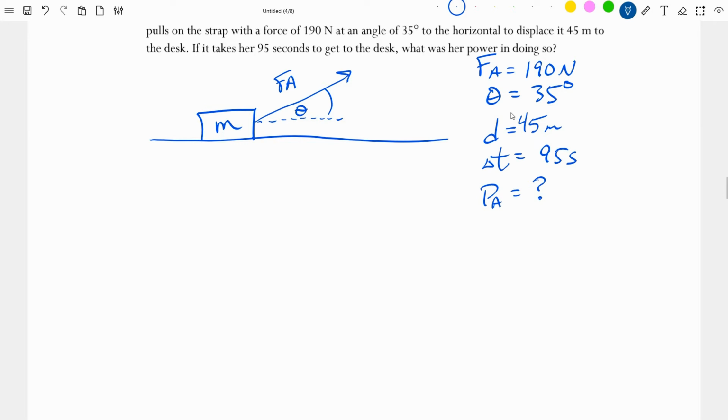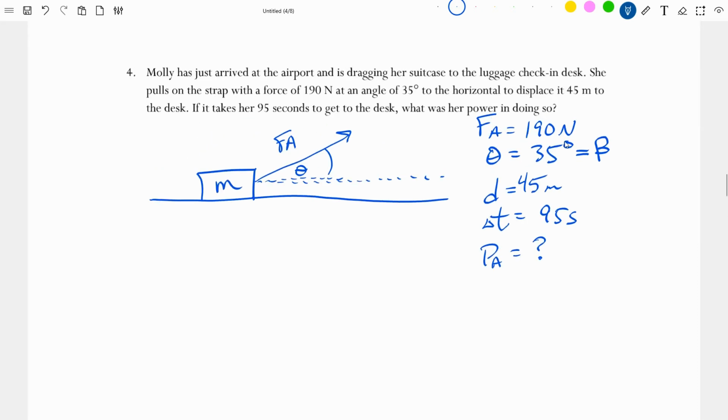Before you start resolving into components and normal force and gravity and all of that stuff, just sit back and realize we're being handed everything we need quite nicely. Since the luggage is just moving to the right, that's the whole setup that I've drawn here, this 35-degree angle can also be interpreted as the beta angle. So when I first drew it, I was thinking of it as just some generic angle, and it's only later upon thinking it through deeper that I can validly say, hey, wait a minute, that angle can be understood to be the beta angle, the angle between the direction of the force and the direction of the motion.